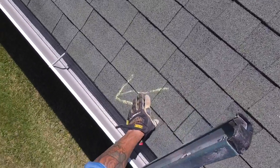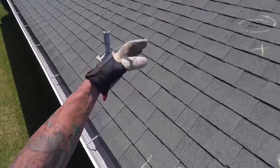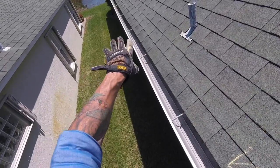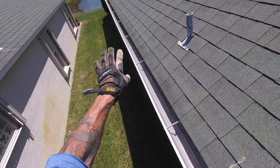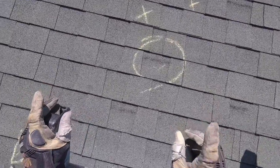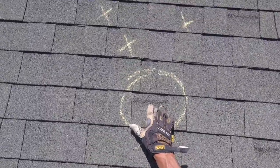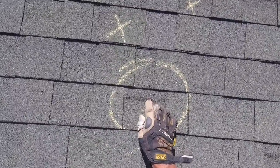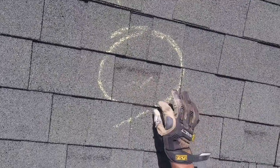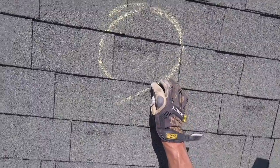I have a reminder here to talk about the granules — the amount of granules that have washed off the roof and landed in the gutters. You can see there's a solid amount that have washed off. The granules are, in every sense of the word, the sunblock for your house. Once you lose the granules, the protective chemicals in the asphalt shingles start to leach out, and then the shingles become extraordinarily brittle, almost like saltine crackers.